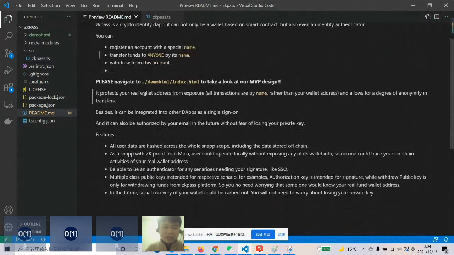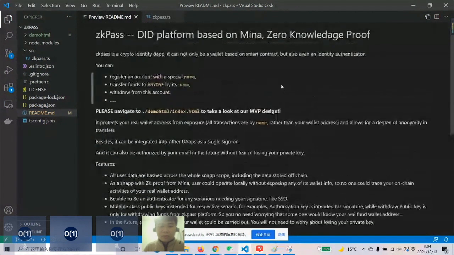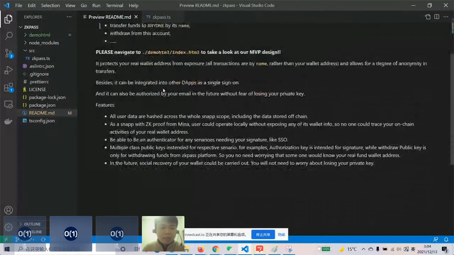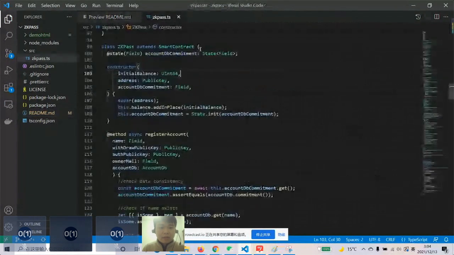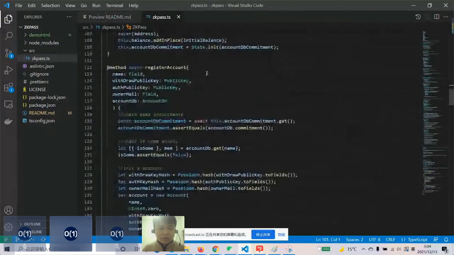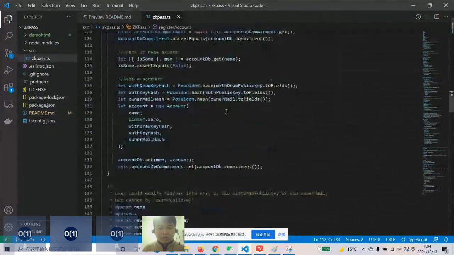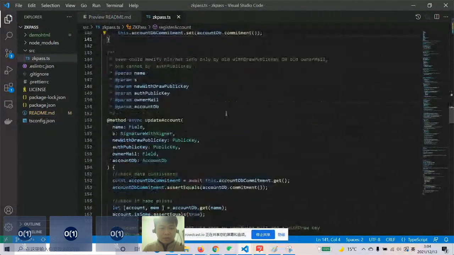So it protects your real wallet address from expropriation, because all the transactions are by name rather than your wallet address. So it increases our privacy, right? And let me go talk about our code.